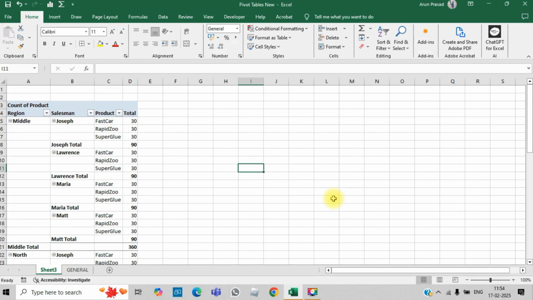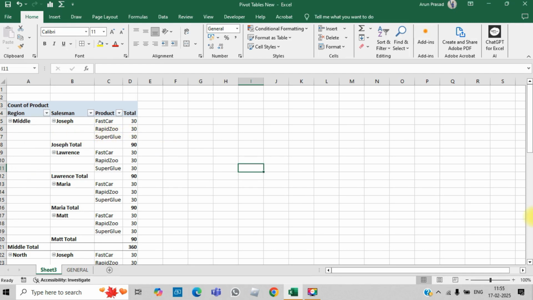First, we are going to see something called rolling up. Rolling up means summing up the data, basically aggregating the data at the granularity level. Here we have region, salesman, product, sales.